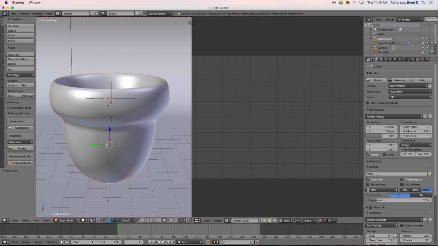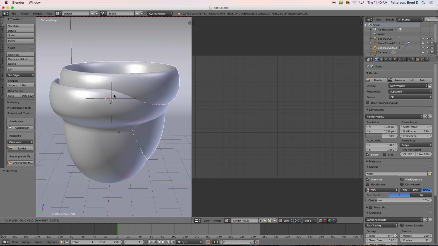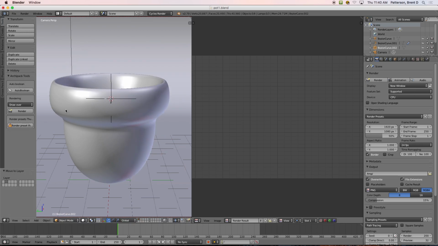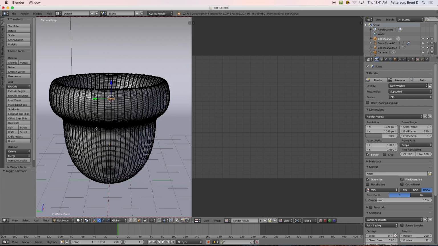And before I go any further, I'm going to duplicate this pot so I can come back to it if I don't like what I've done. So I'm just going to hit Shift D. So I've got a spare pot here, and then I'm going to hit M and move it to a different layer. We haven't really talked about layers yet either, but they're going to change completely next year anyway. So I'm going to go into edit mode. So this is a mesh. This won't work if your pot is still a curve.